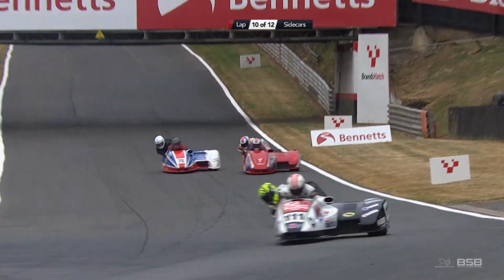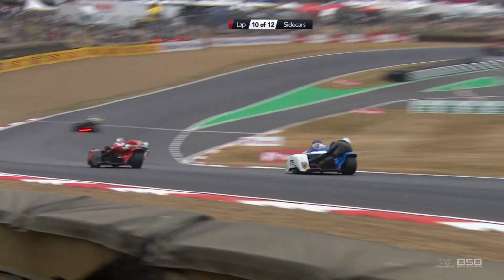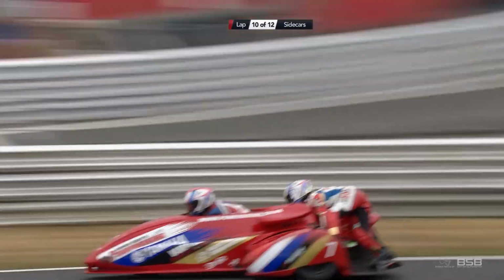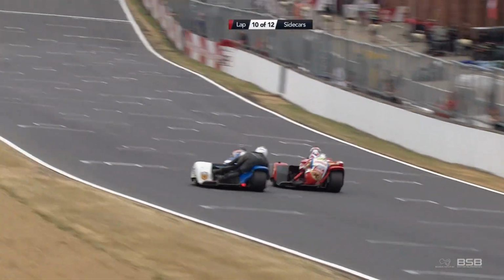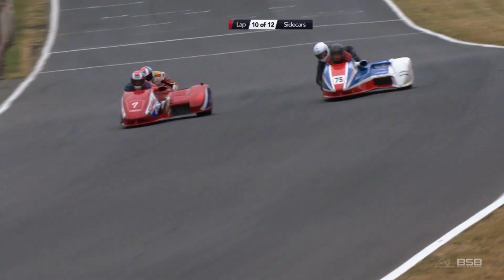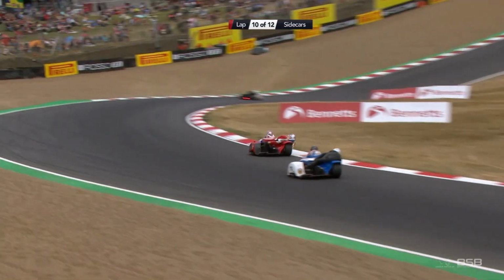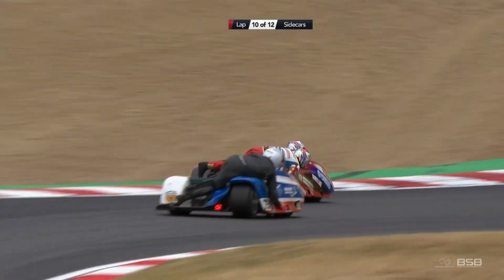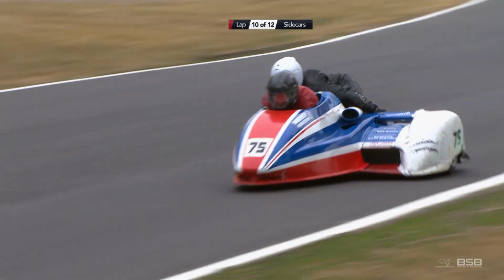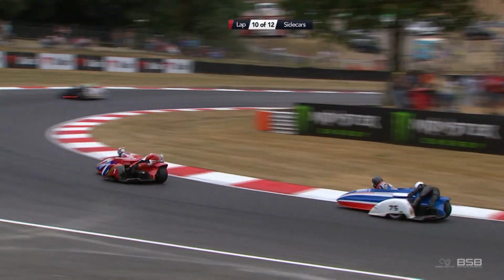Well, no, Brian Gray, vastly experienced veteran, knows how to get a bike round here safely, and he does it supremely well. Nev Jones then on the straight going alongside, but he's going to be on the outside at Paddock Hill Bend, and that will not work, Nev. But you know that anyway, I don't have to tell you that. Looking at the inside, can he get the power on up to Druid? So a good scrap between these two, and there have been battles all the way down the field.